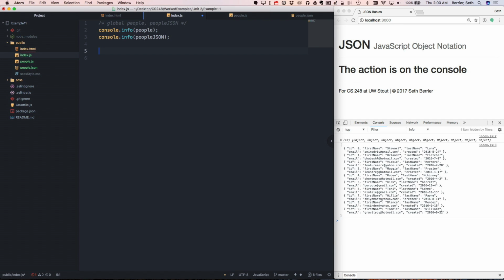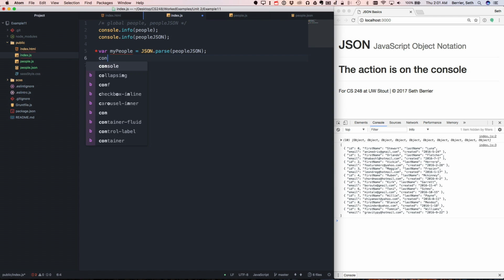So now we can use things to turn this into something. We'll call this myPeople equals JSON.parse, and we will say people JSON. So this will now go through and try and convert this string into an actual stored object.